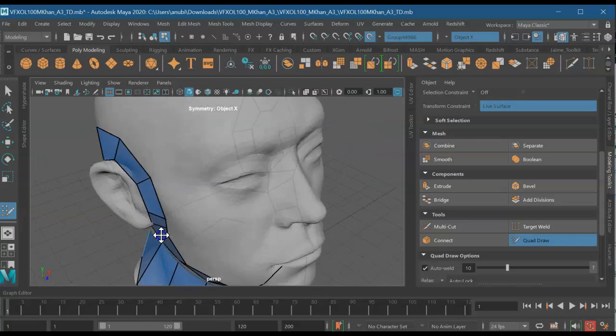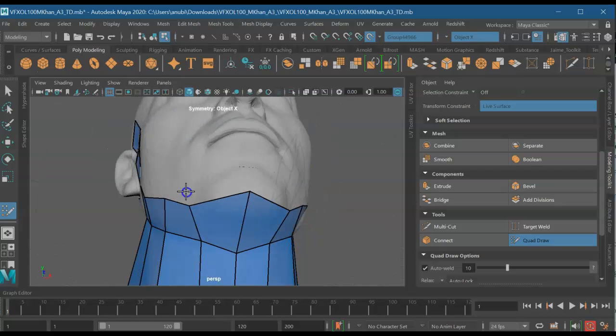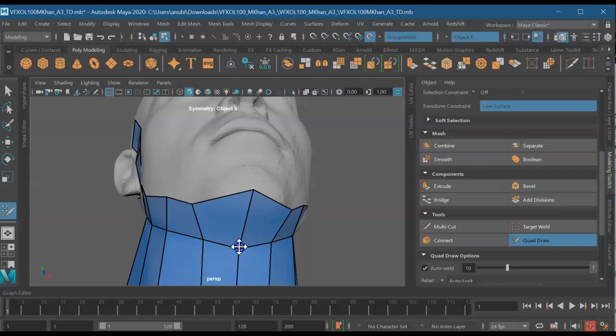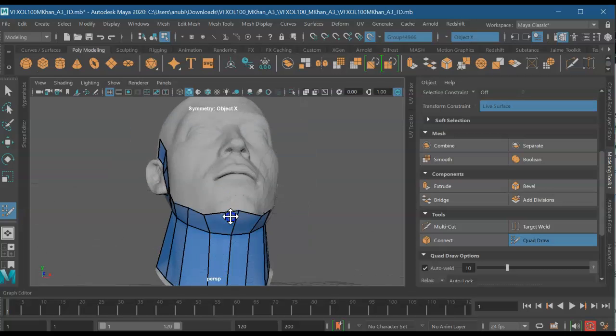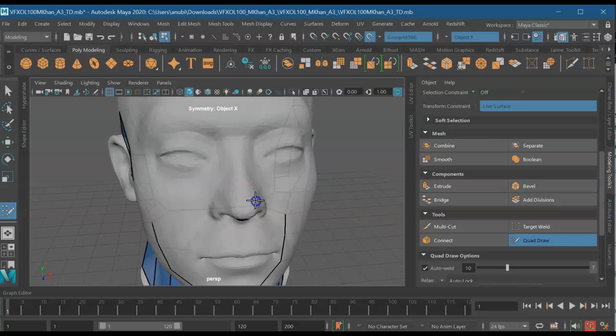Looks like Robocop. Okay, so now all we have to do is space these out as evenly as possible, leaving a well spaced geometry. So now we can start building a mouth.